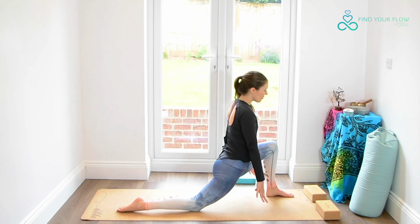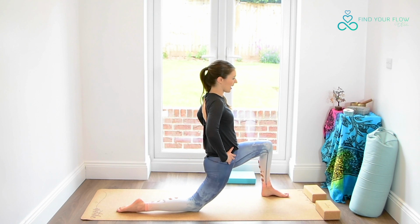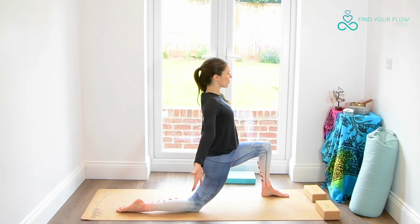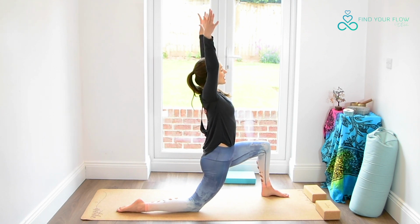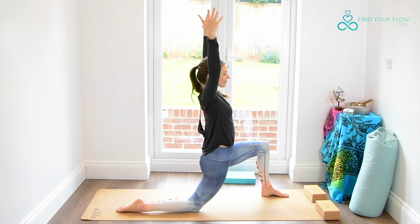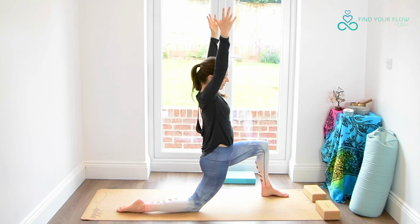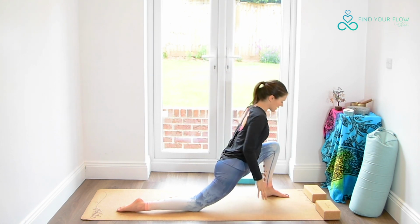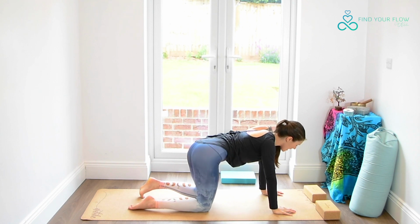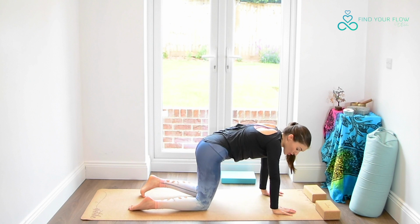Before lifting all the way up, hands come to the hips. Nice. Lovely long spine, and then reaching the hands all the way out, finding length as we reach for the sky. Soften the shoulders. Take one more deep breath here. Before releasing all the way down, stepping back into our tabletop, wiggling the hips from side to side, and then making your way into your child's pose.